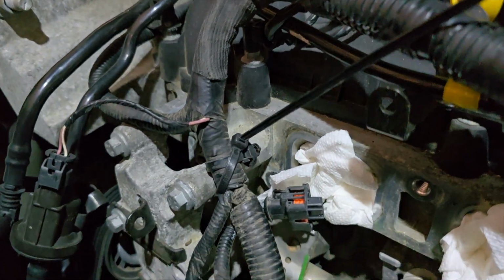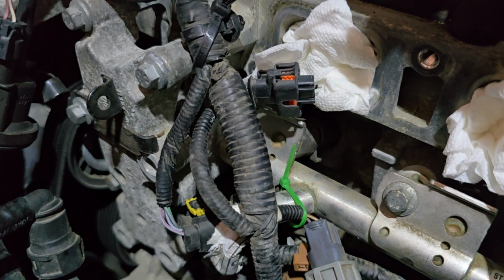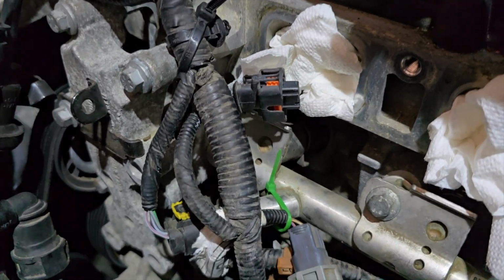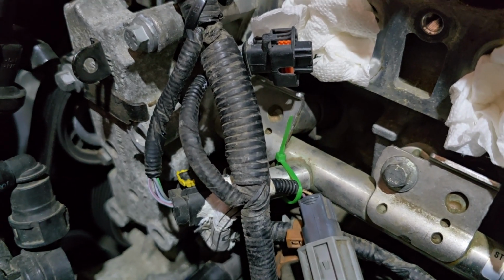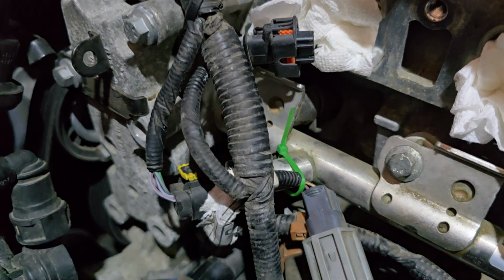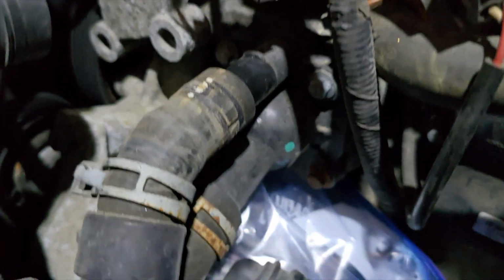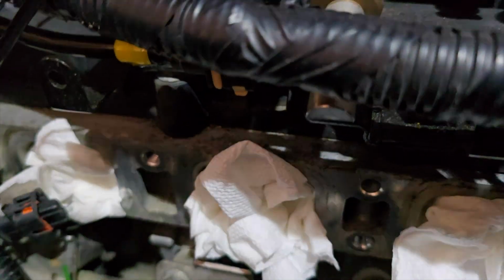To give us a little bit more room, I decided to use some of my nice bright colored zip ties that you never want to leave on the car because they're ugly. But using those colors is a good reminder that these are not permanent. Go ahead and cut them off. They're just here for keeping stuff out of the way. So we've got our 3 8mm bolts holding our thermostat on. Y'all can't see anything because this light's up there. There you go.